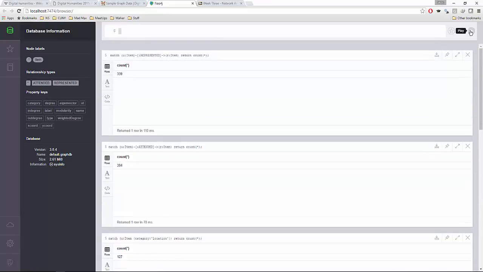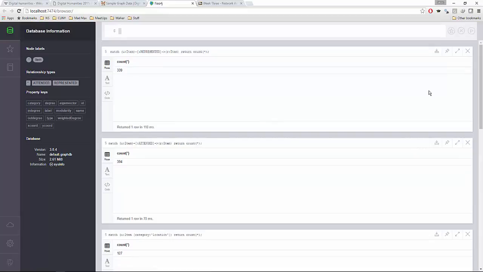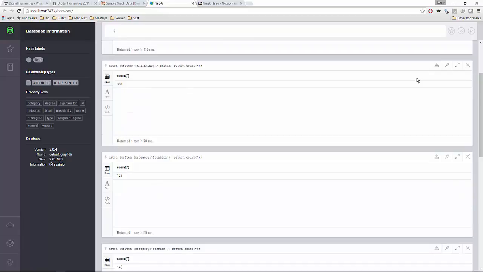I also ran another query that pulled the number of edges labeled as represented. I wanted to do a little more analysis with this information, but this is as far as I got. A lot of the time was spent trying to learn the Cypher language, because this is the first time I'm working with a graph database. I hope that in the future, at least by the end of this course, I'm able to do a more thorough analysis of the information.